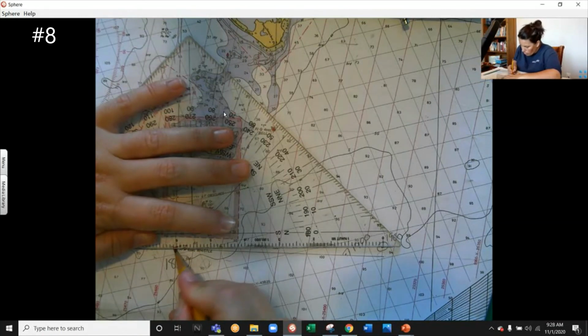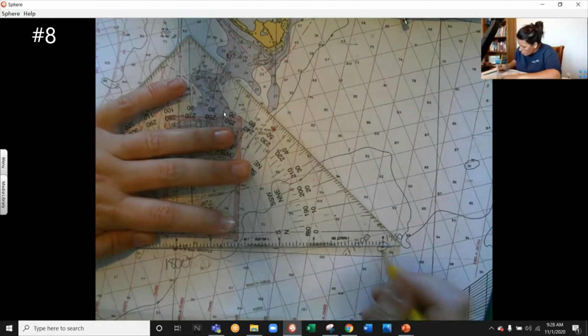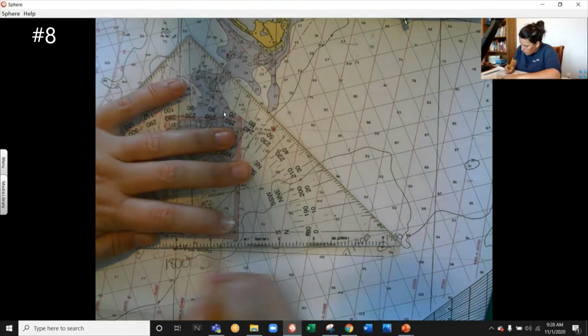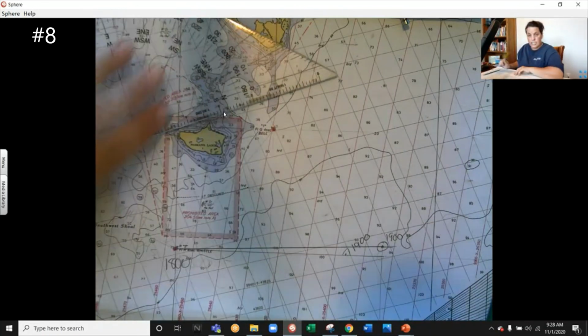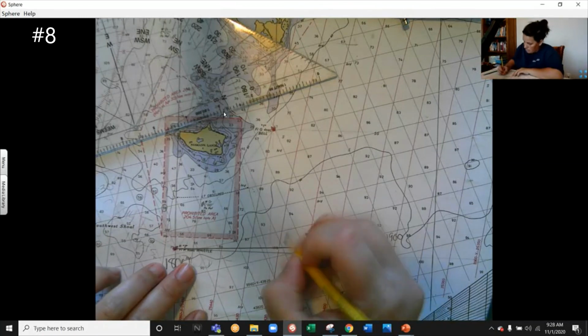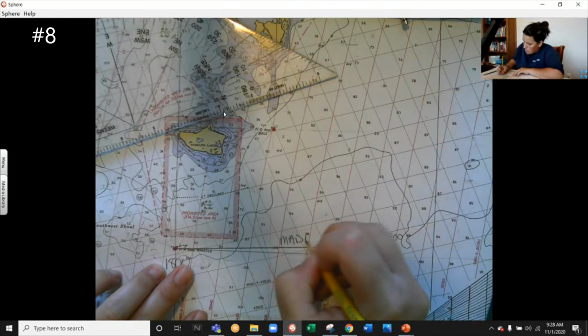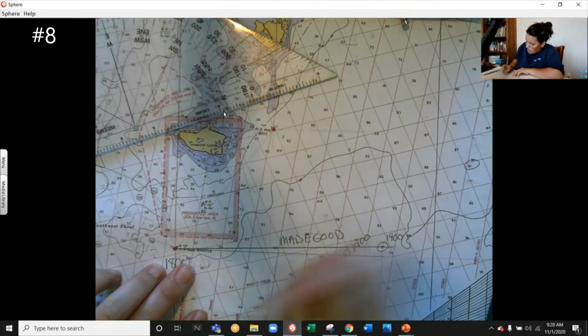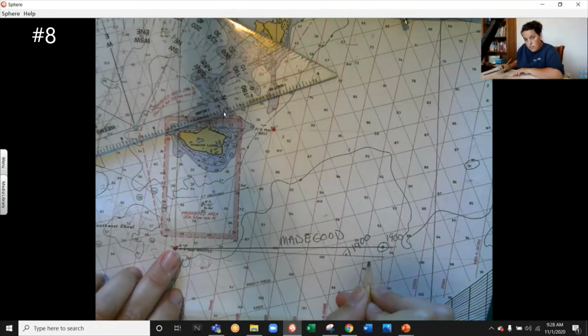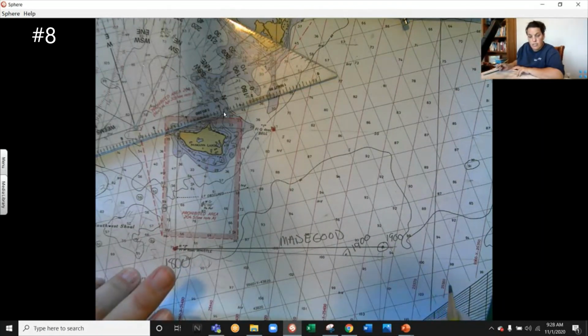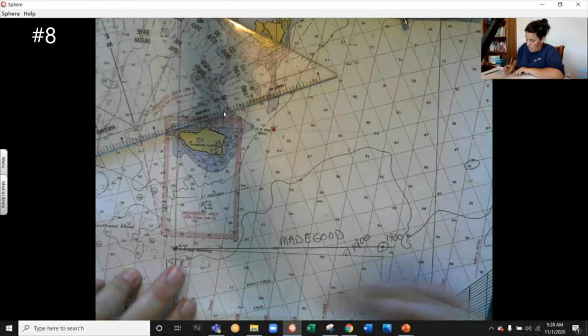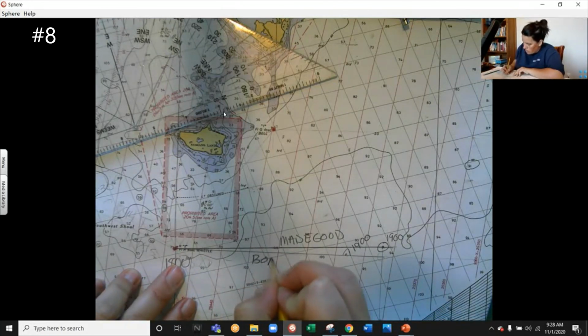So my overground. Make sure this is lined up. Okay. So this is what actually happened overground. That's my made good. This one, I was going 090 at 5 knots, is what my boat was doing.